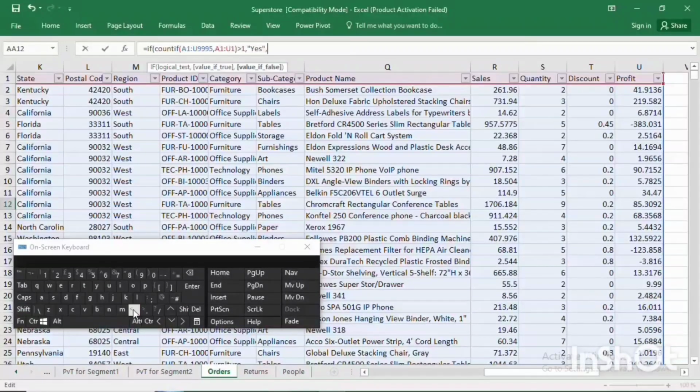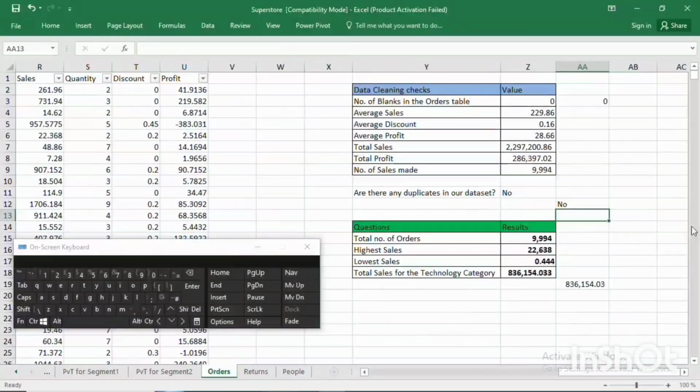And if not, you should just tell me no. I had to do some research to know how I could combine these functions together. Pressing enter, it tells me no.